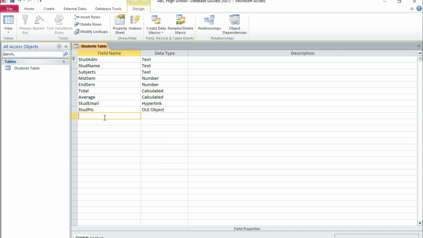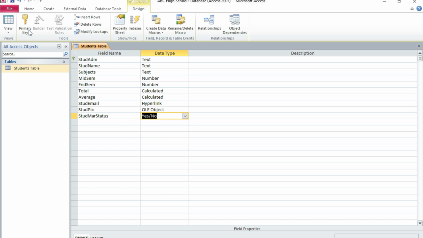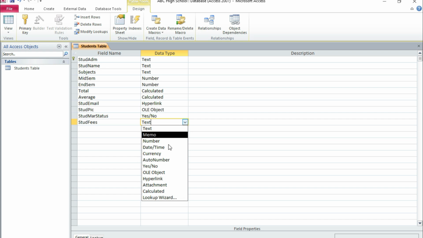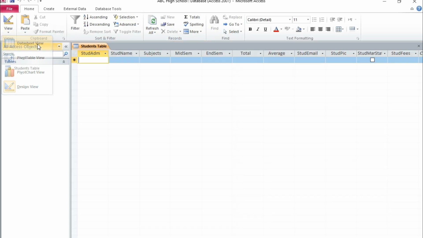Yeah, and then stud marital status, that's going to be a yes or no. We continue saving, and then something like stud fees, that's going to be a currency. Let's say those are enough for now, and we can come here to view and then say datasheet view.